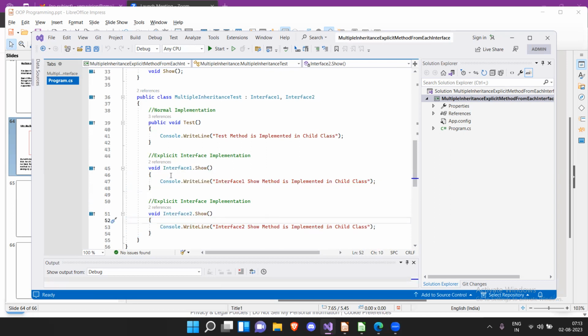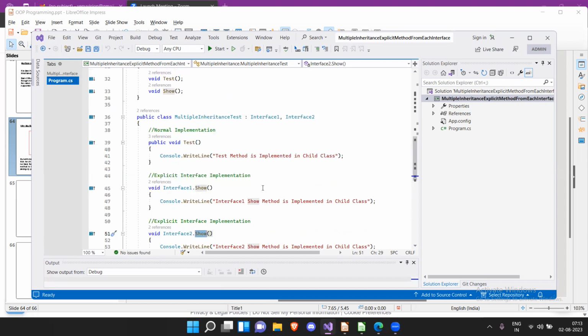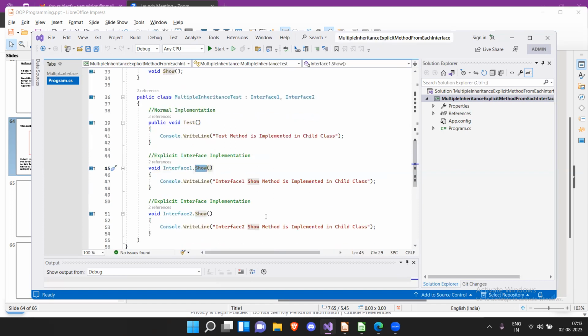You see here I'm saying interface one dot method, interface two dot method. That means explicitly you are saying, I know I have the method called show in two interfaces, but let's have a different logic for interface one and interface two. In that case you have to prefix the interface name to the method.